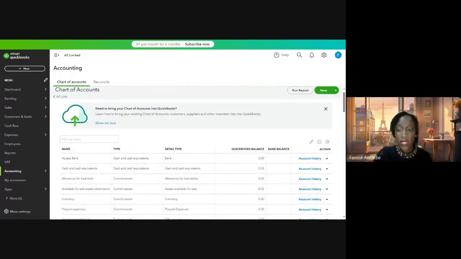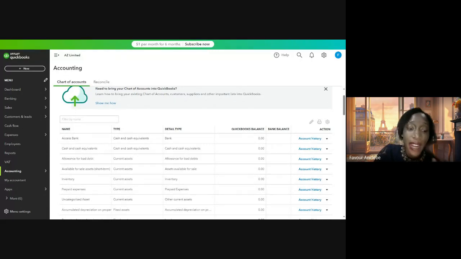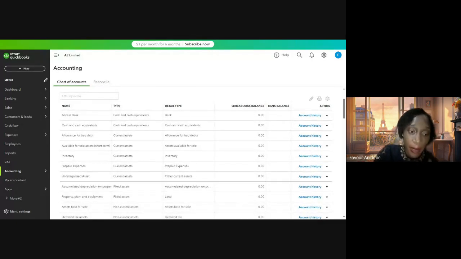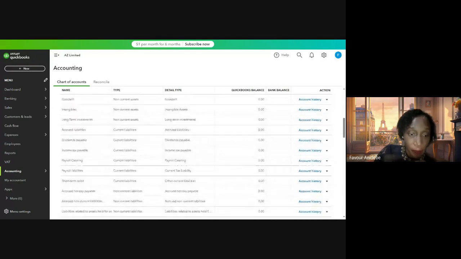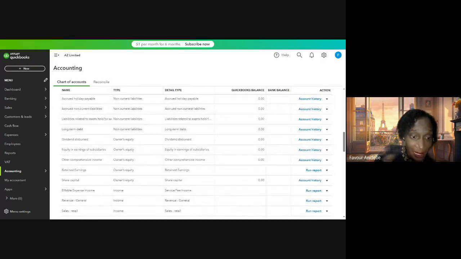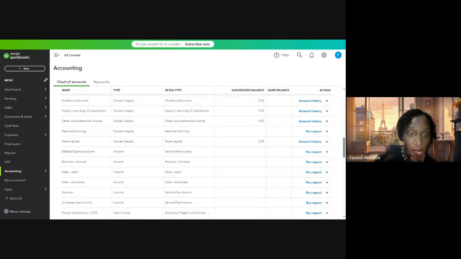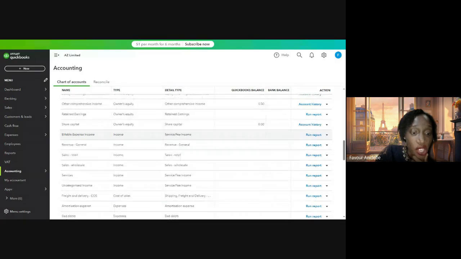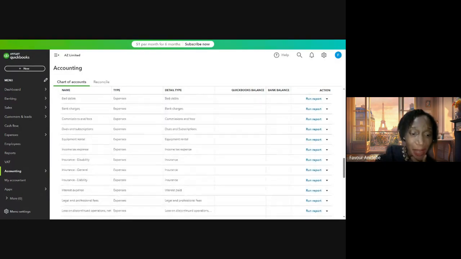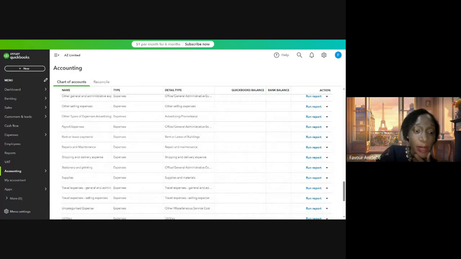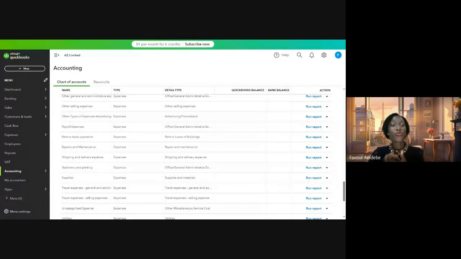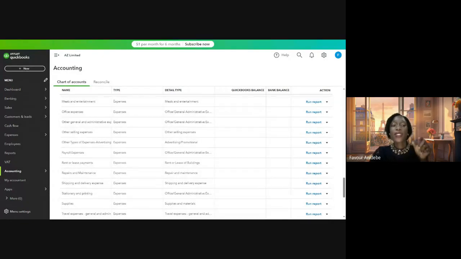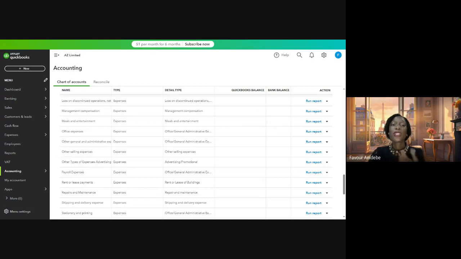Let's scroll down to see if we have any chart of account called capital account. Do we have any chart of accounts called capital account? Yep. So we have something very similar. It's called share capital. But I don't want us to use share capital because it's going to confuse us. Share capital means the amount of money you raised for your business from selling shares. And if we select share capital, you're just confusing QuickBooks because you will not be able to properly account for the number of shares that was sold.